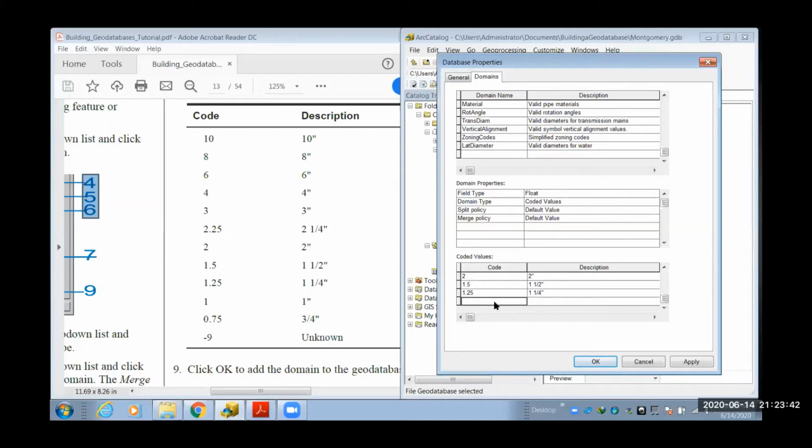Then we have 1, which is 1 inch. Then we have 0.75, and that is 3/4 inches. And finally, we have -9, which means any unknown diameter, it will automatically give it -9, which is unknown.